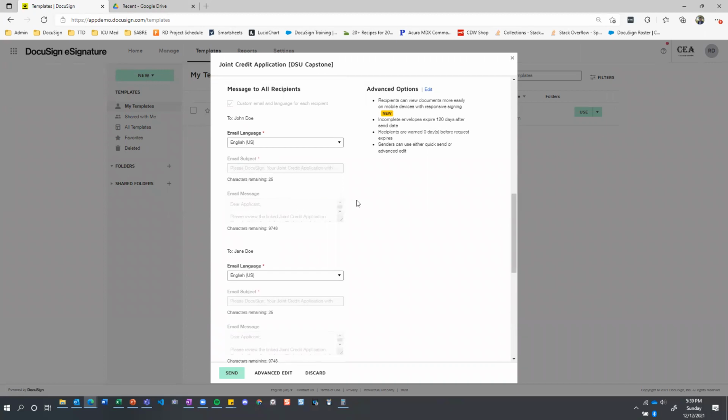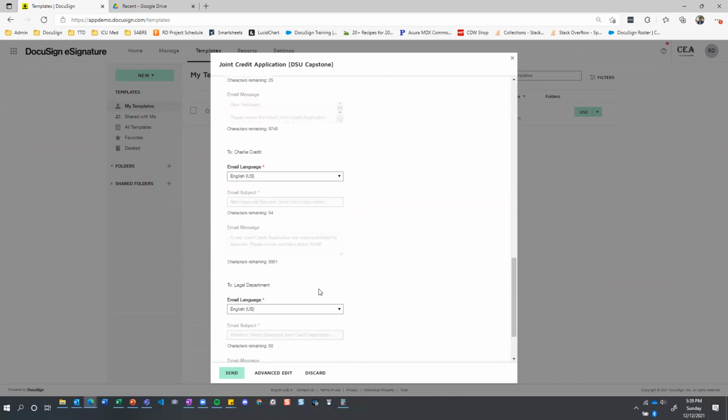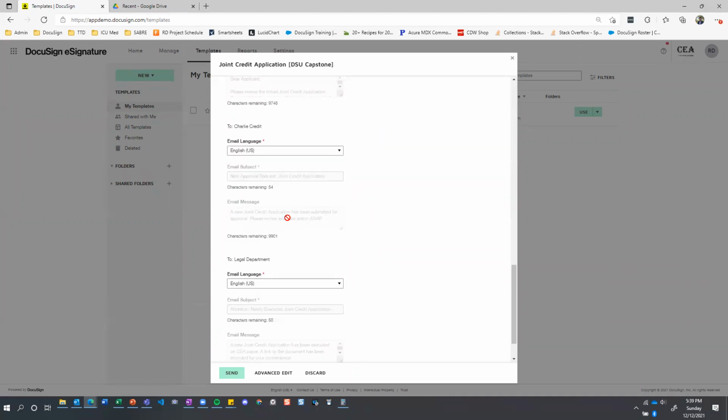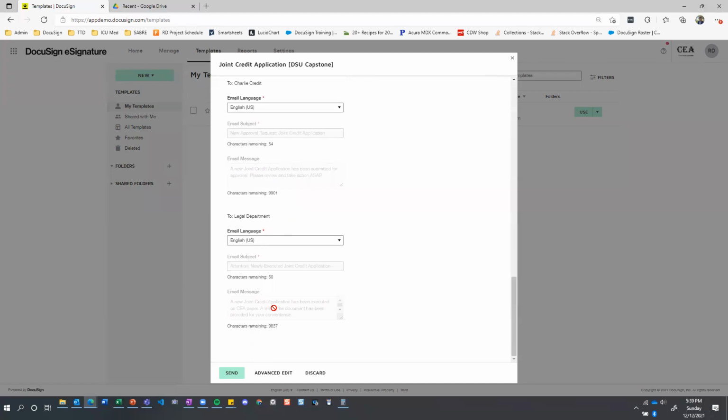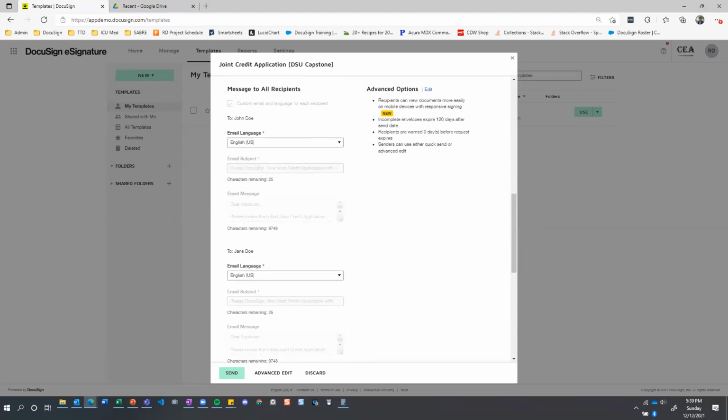What I have done as an admin, and we'll show this later, has been to create these specific messages. I want these particular messages to be sent to each of the applicant and co-applicant. I want a separate message that goes to the credit assessor. And finally, I have a third message that I want to go to the legal department, and I do not want those to be changed by the call center representative. That's why they can view these, but they are not able to edit them.